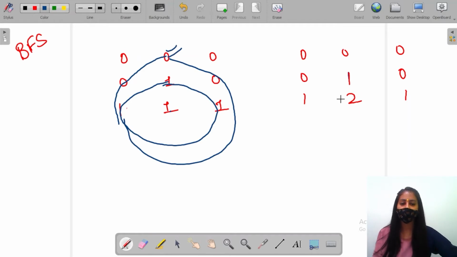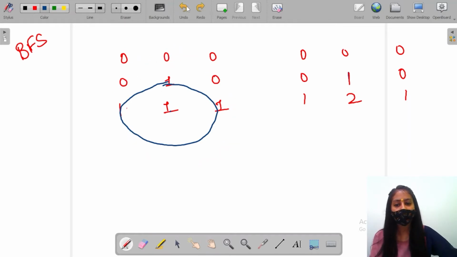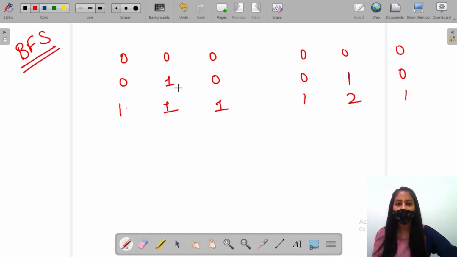So the answer for this is 2. So whatever the level of BFS on which we find a 0 must be the answer for that cell. So we have to apply BFS on each cell which contains a 1.